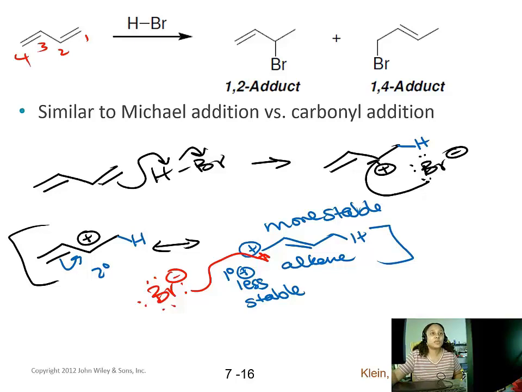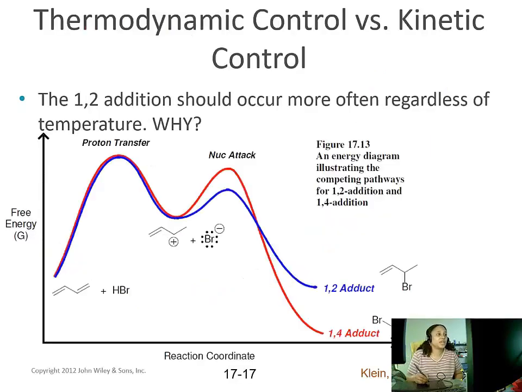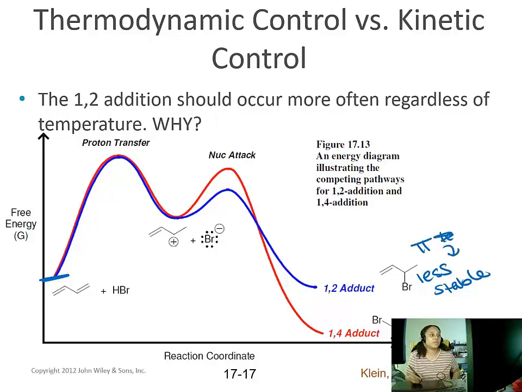So let's kind of wrap up by talking about the energy diagram. So again, we start out all the same. Everybody's starting materials, all the same energy. And we can get our 1,2 adduct fairly easily, but the double bond is less stable. So the product is going to be higher in energy because the pi bond is less stable. It's less substituted, okay? However, once we add the proton on, we get this resonance structure, we get this intermediate, and we can draw the resonance structure of it.